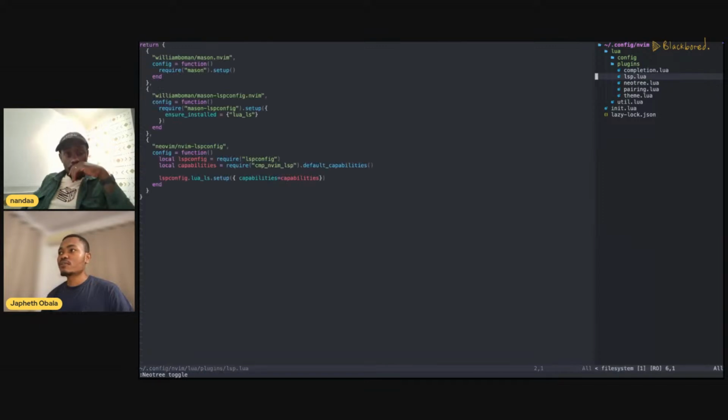Now you'll see the file tree also gives me files that have warnings. It will also tell me files that have errors. So that's pretty cool.